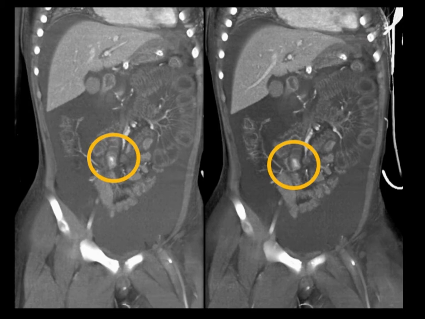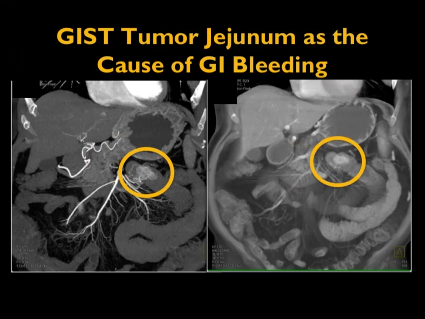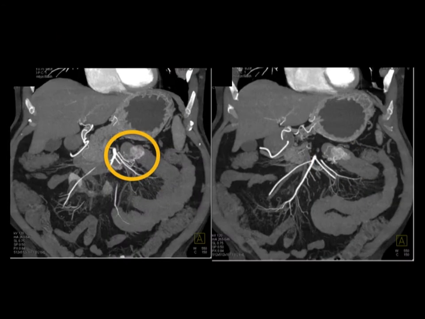We talk about this case, active bleed. The patient has ascites, mildly dilated bowel, but look at that area dead center in the middle of high density. That's an active bleed. We talk about tumors that bleed, patient with GI bleeding, and we picked up this 2-centimeter GIST tumor within the duodenum. You see the prominent vessels, beautifully shown on the MIP imaging. On the right, you see the volume rendering, and here's a few more MIP images. This case very nicely shows you the importance of fast injections, also the importance of using MIP imaging, particularly sliding MIPs, to be able to pick up any of these vascular lesions, which can be very easy to miss.